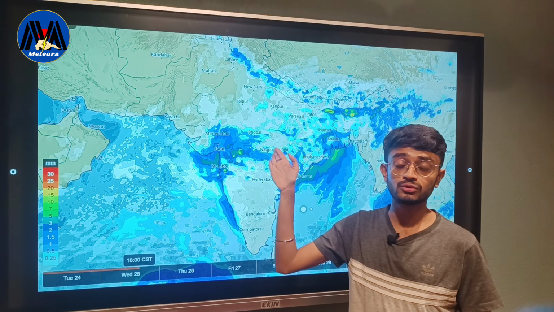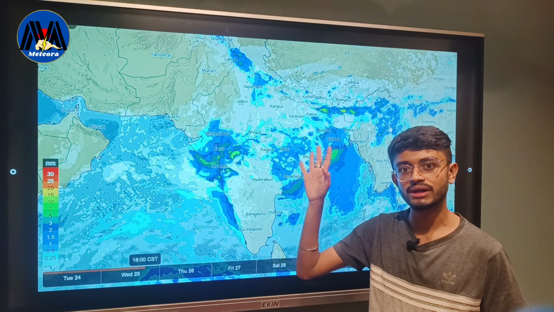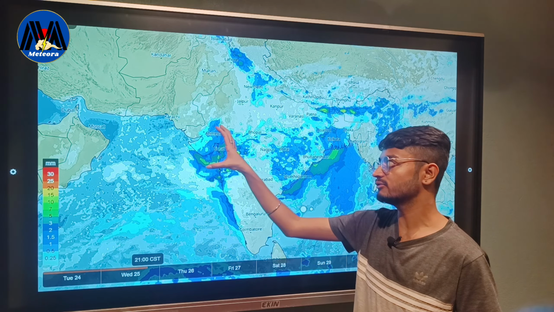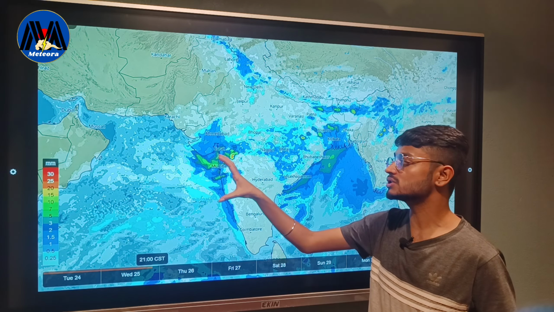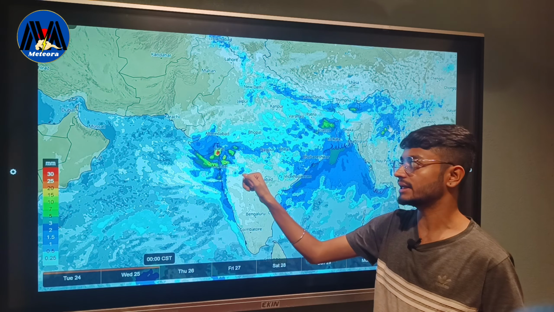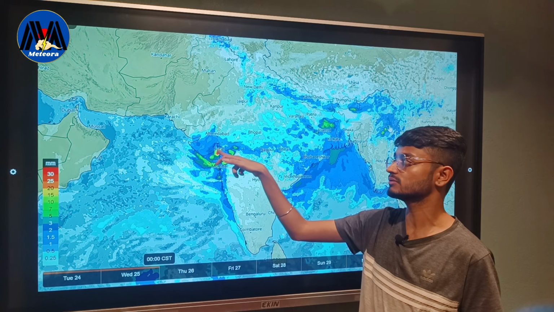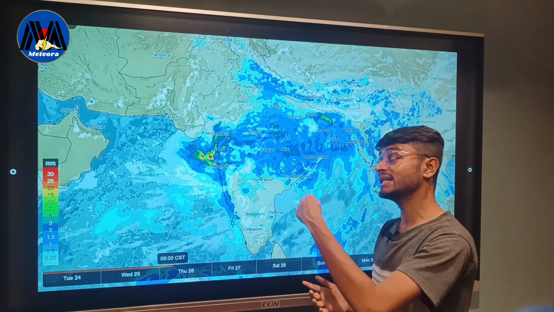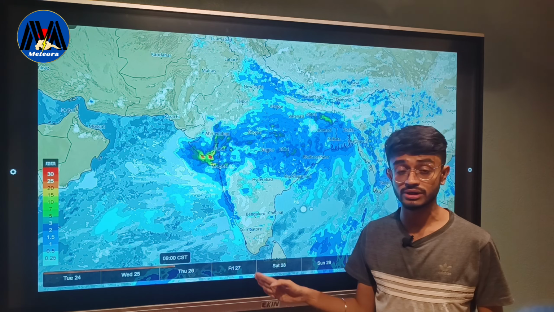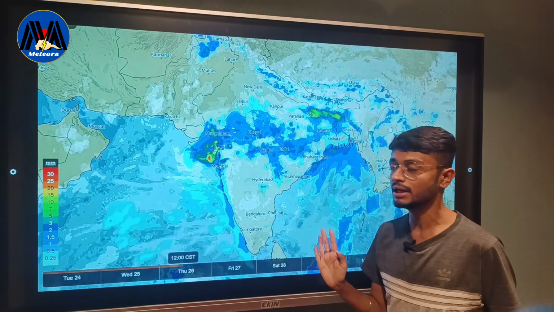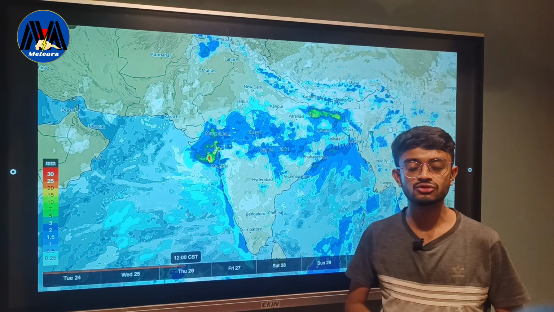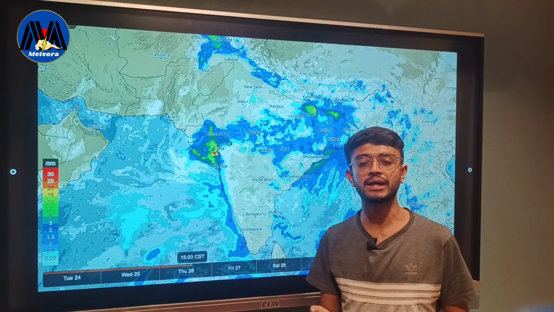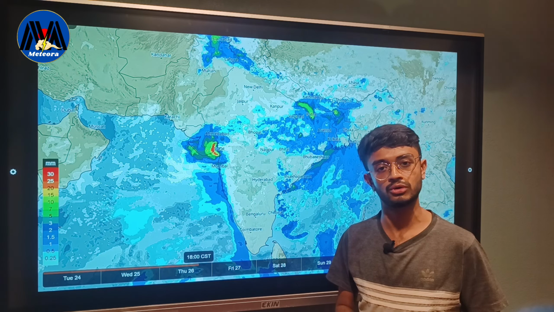But if we move to the western parts, it shows a very significant rainfall increase, because in the Gujarat area we can see a red color near Surat, which demarcates very heavy rainfall, and which will increase in subsequent times from the 26th, 27th, 28th. As we move forward, the impact will increase, and gradually the rainfall period will be longer and the rainfall intensity will also be more.